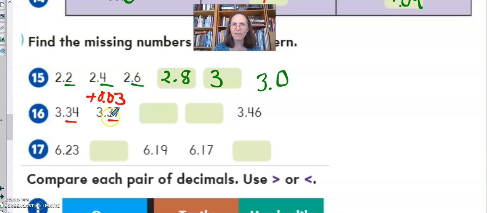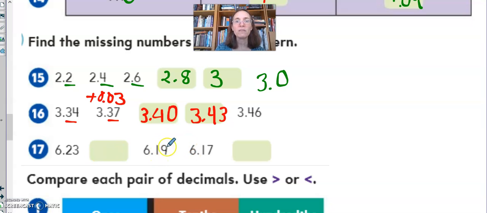So if I add 3 to 37, that would be 40, right? So I think that right here, it'll be 3 and 4/10. But if that makes you feel a little seasick, you just write that 0 right in there. I think that's going to help me because now I need to add 3/100 again. And so I'm going to write 3 and get my tenths in there and just put those 3/100 down. So much place value. I love you, place value.